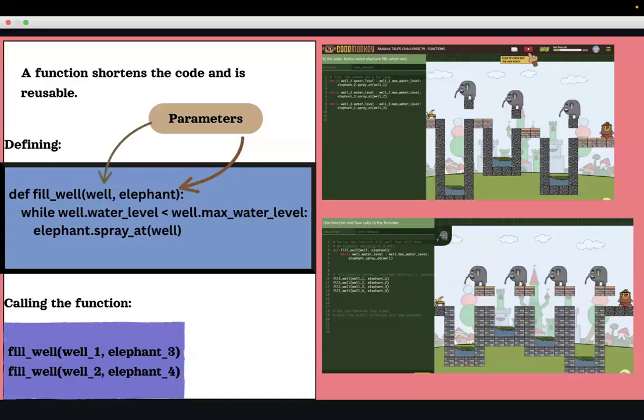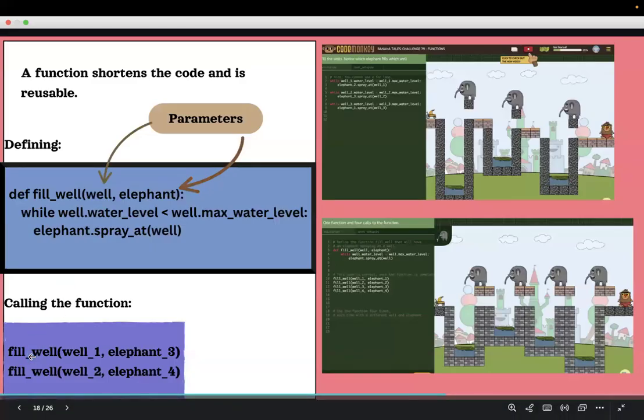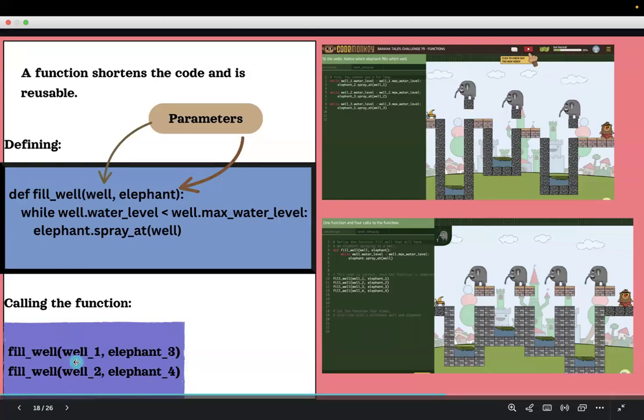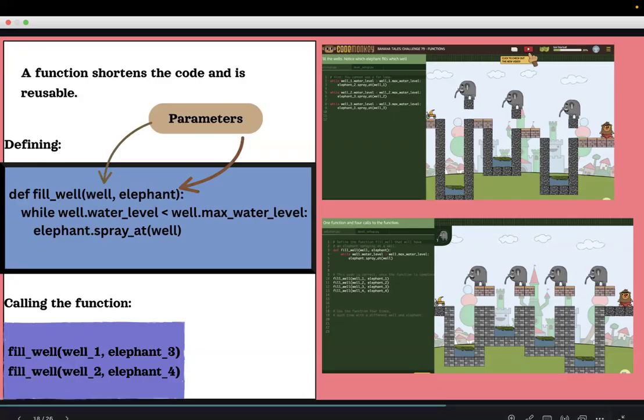So any parameters the function call takes. How you call it is you just have to write the function name and then open brackets with the parameters. When you run it, it solves the problem.